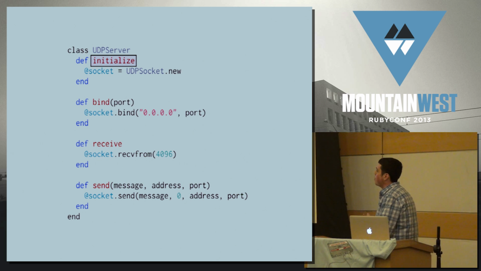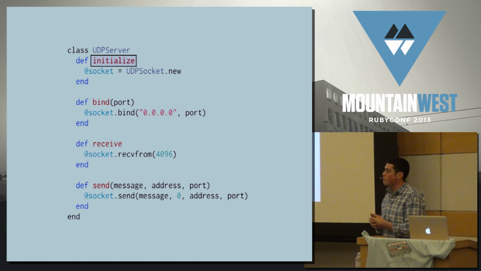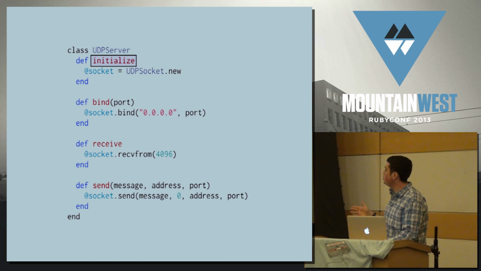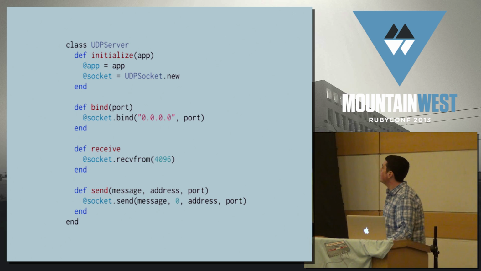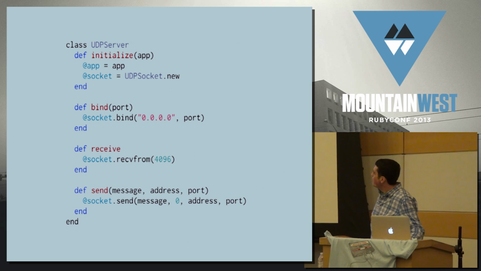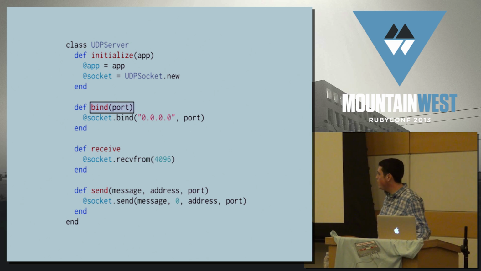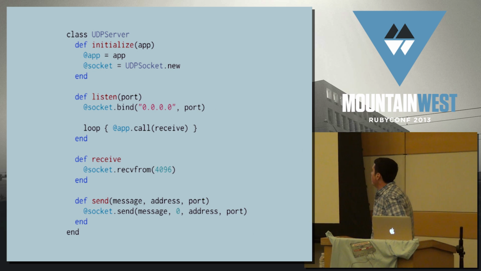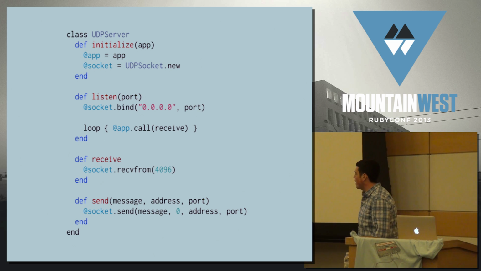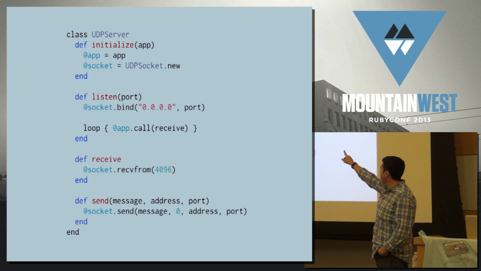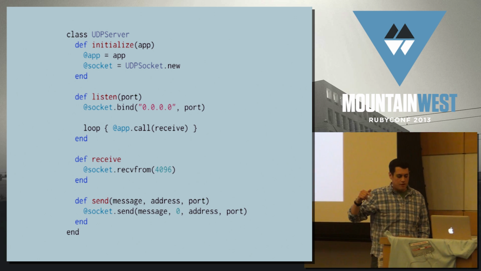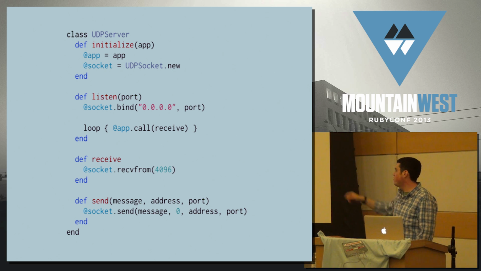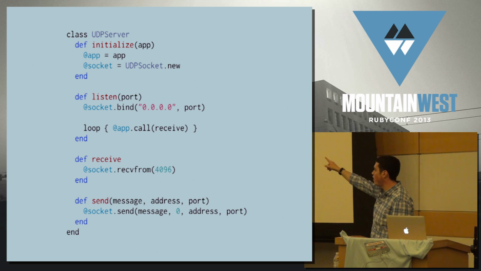OK, next we're going to update UDP server for this new arrangement. Before, we passed ourselves into the initializer of UDP server, so we have to change the method signature of our constructor. We'll add the app. Next, we have to update bind. We changed its name to listen, and we added some behavior. It still binds the socket. That's the detail of what it has to do to begin listening. But we also added this loop. The loop that was in push daemon is now here, and it's responsible for polling its socket itself. When it gets new data, it'll call our app with that data.